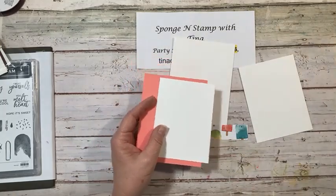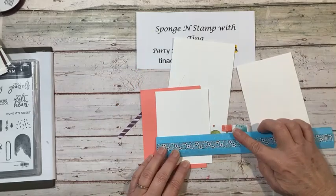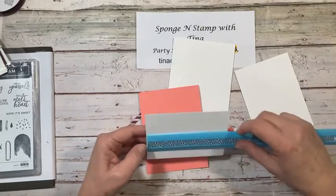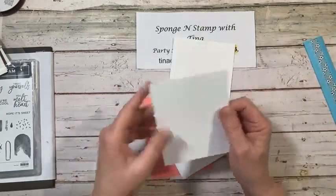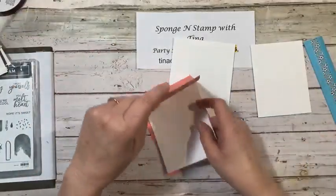I always forget to write my measurements down for you guys. But you guys know that I do post them. This is 3 3/4 by 5, probably. Yeah, by 5. And this one is 5 1/4 by 4. Okay, that's going to be our inside piece right here.